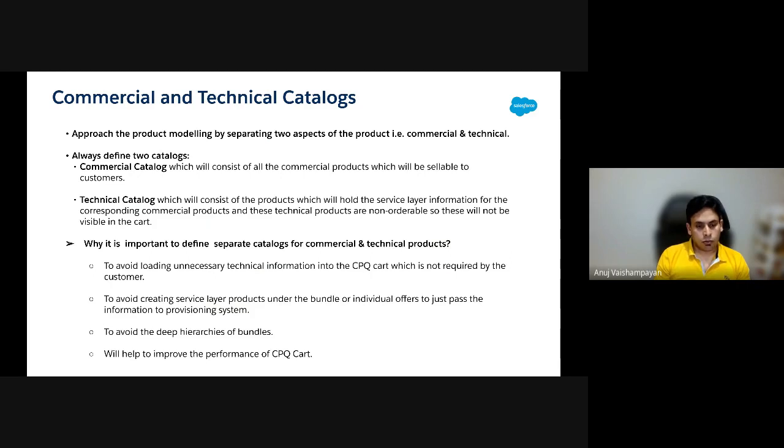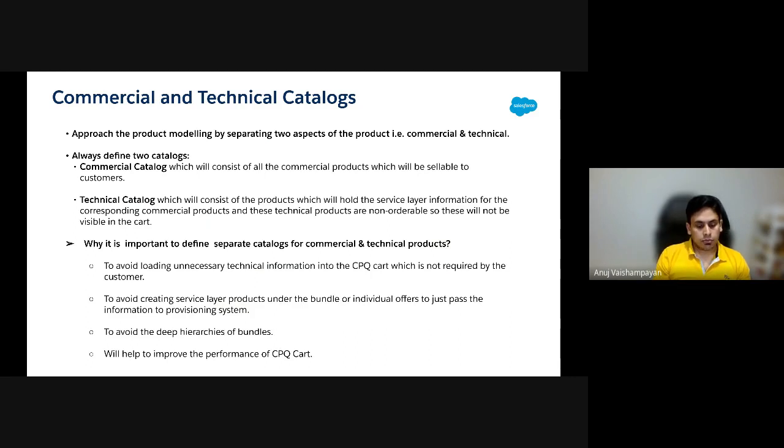But you have to ask the question first whether it is necessary to hold all the information on the commercial product, or whether we can separate this information into one aspect which is totally relevant to the customers who are actually buying the product, and what information is needed for providing this service to the customer and needs to be sent to the provisioning system.